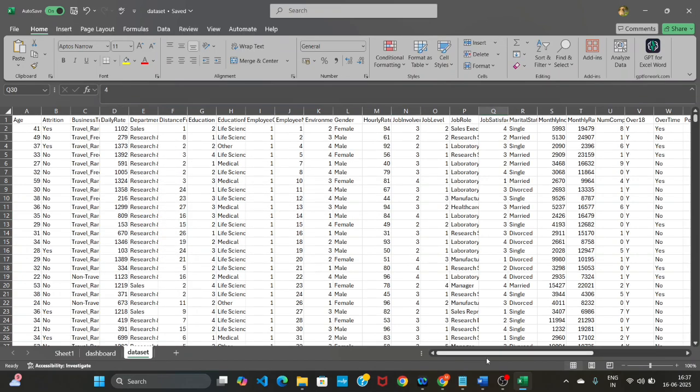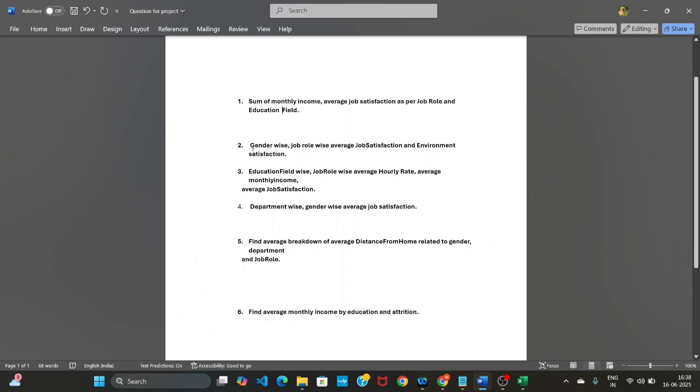Now we are going to create the second chart, that is gender wise, job role wise, average job satisfaction and environment satisfaction.